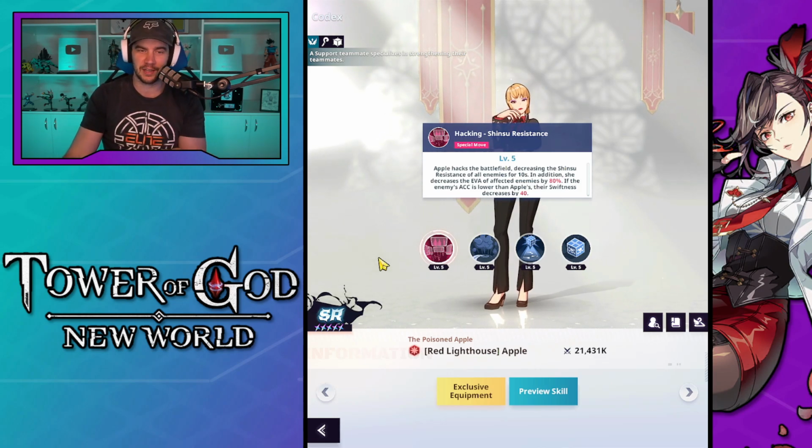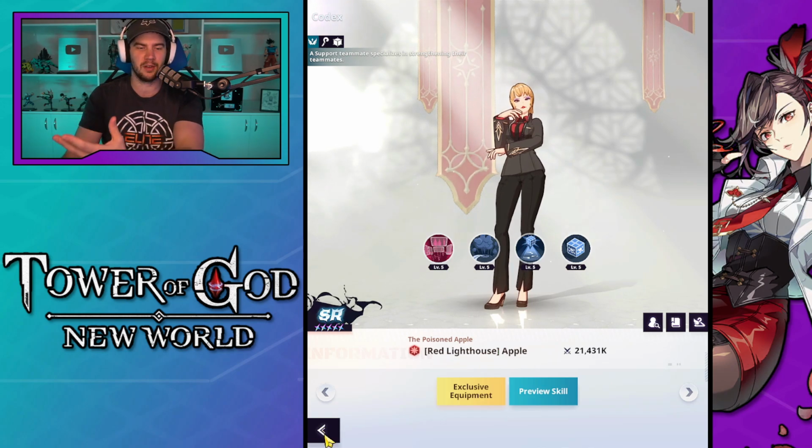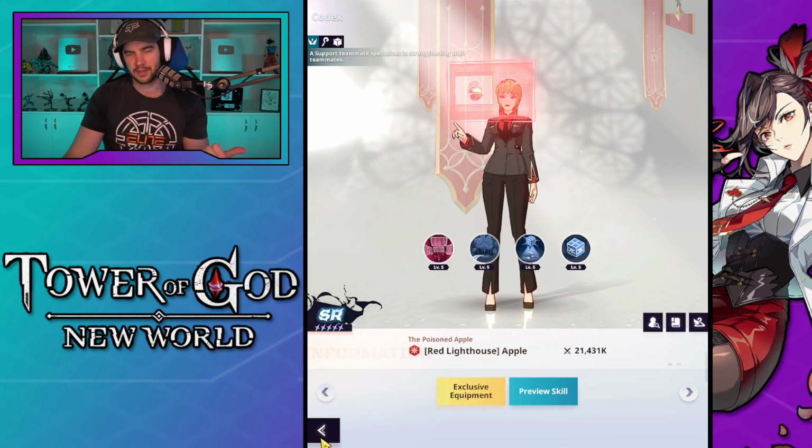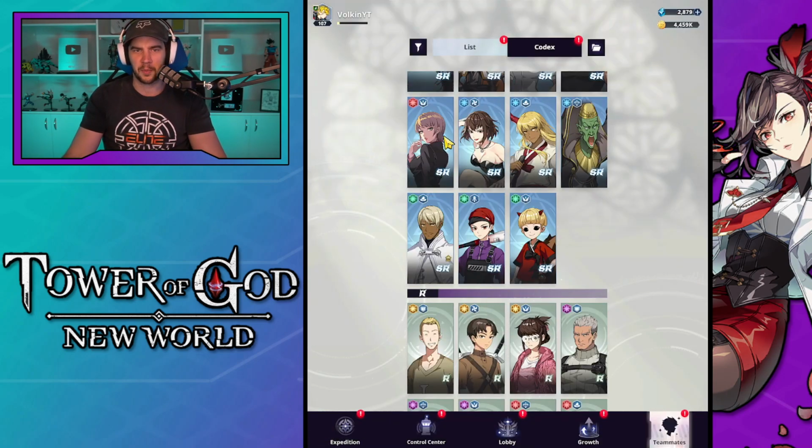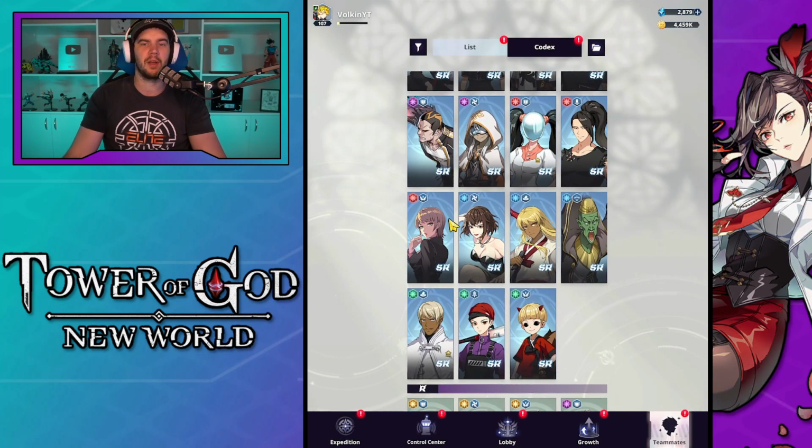So definitely test her out. It doesn't hurt you to slap her in. If you're in the standard one, you can bounce out and try again. If you're in the other one, you get 5 tries. So experiment. I definitely think she's one that could help a lot of people out with their boss damage.